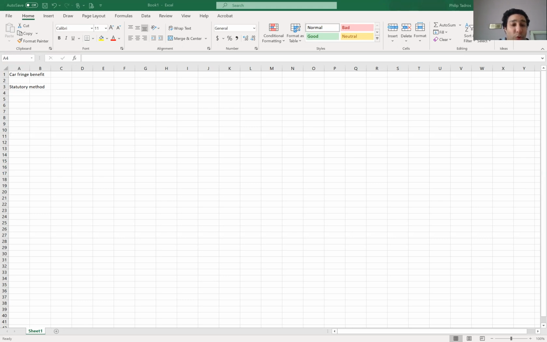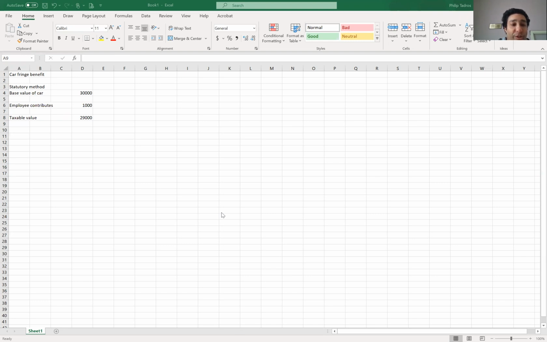Now, usually the employee will contribute. So we go base value of car, $30,000. Now, let's say the employee contributes $1,000 for the whole year. So you're left with an amount of $29,000, which is basically the taxable value without accounting for the gross up rate yet. So that's a taxable value. You use the base value of the car, minus any employee contribution.